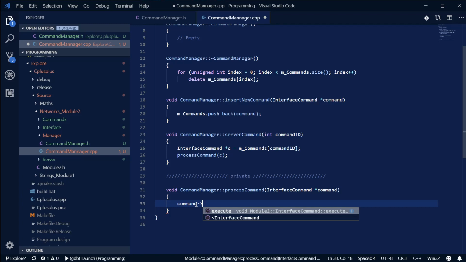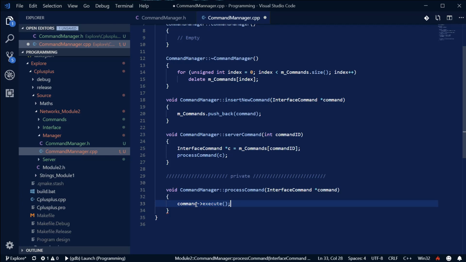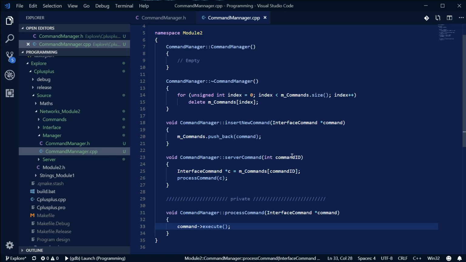So we can now take the first one of those and execute. And that's it. That's how you process a command. As I said, I could have put that there, but I feel safer that we process the command in private, not in public. Personal thing only, your choice, I don't mind. That's it, that's your class.